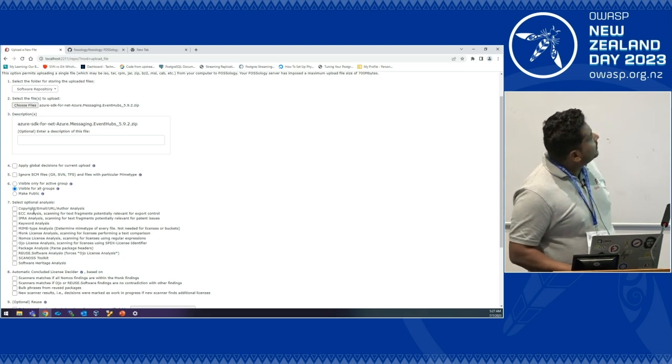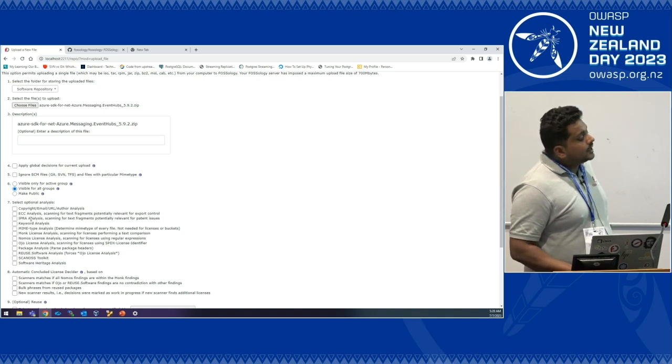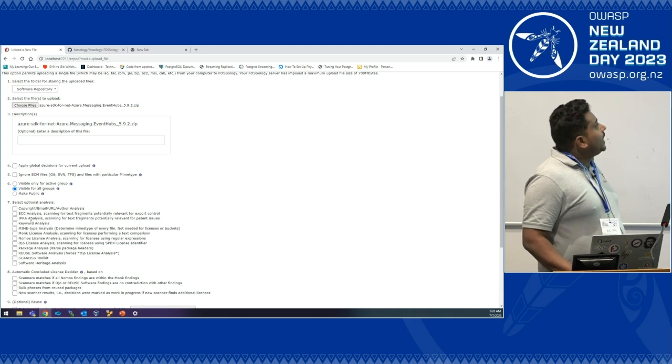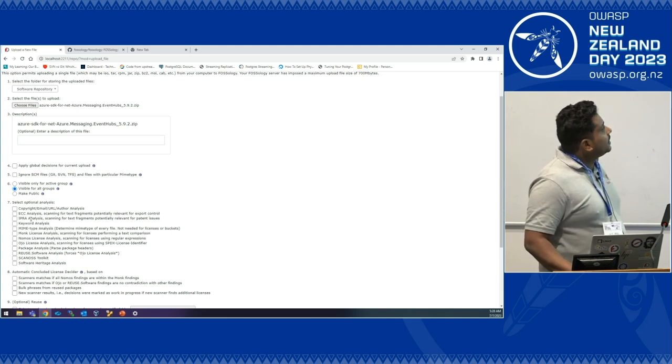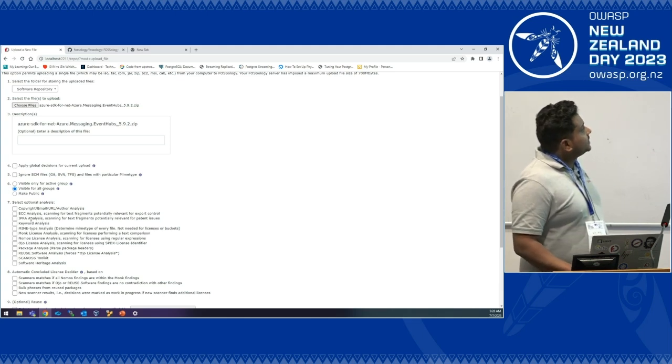And we have the copyright scanner, the export control scanner, and the IPRS scanner, which scans for patent related things, but we don't have potential keywords for that. So I think you need to add whichever keywords are required for scanning.